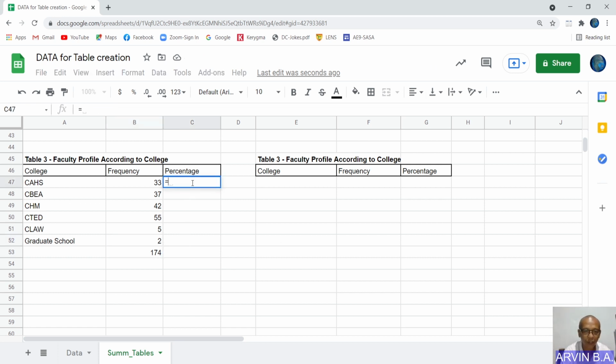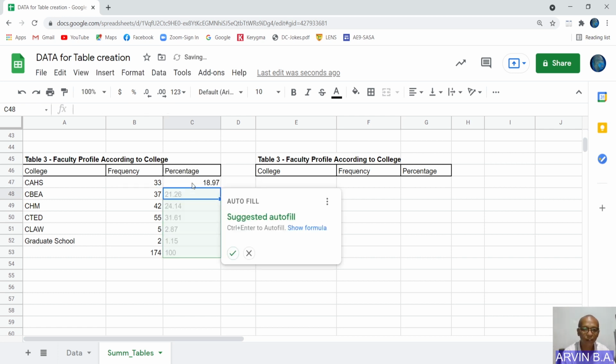Then percentage equals, let us just round off to 2 decimal places, ROUND, and then we have B47 over dollar sign B dollar sign 53 for the total, times 100% and then 2 decimal places.